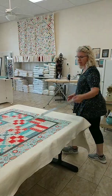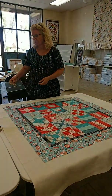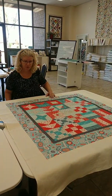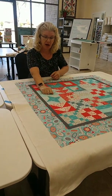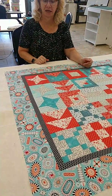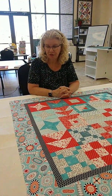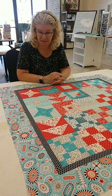So now I'm ready to decide how I want to quilt this and how I'm going to secure this. You have a couple of options. You have the option of pinning, which means you want to pin about every fist apart. I would go through with safety pins and pin pretty much every corner of these squares. They're about the right size for that. The rule of thumb on cotton batting is about every 6 to 8 inches you need to have something.